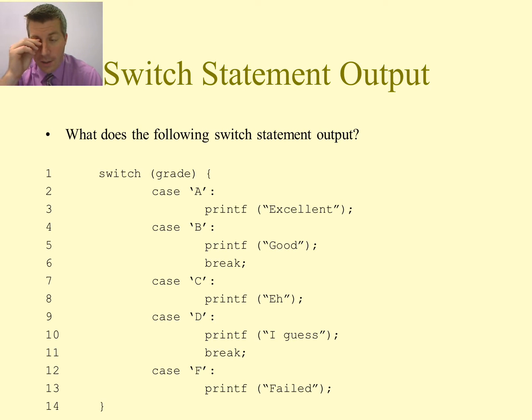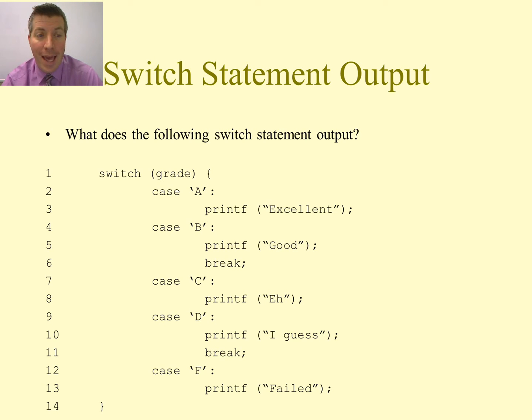Let's take one other example here. Let's say that it's a J. We come into our switch statement. Line 2 says, is J equal to A? No. Line 4, J equal to B? No. Line 7, J equal to C? No. Line 9, J equal to D? No. Line 12, is J equal to F? No. Jump out of our switch statement, and none of the bodies will be executed. Now, let's take these other ones. Make sure that you really understand how break works and how switch statement with the case statements work.